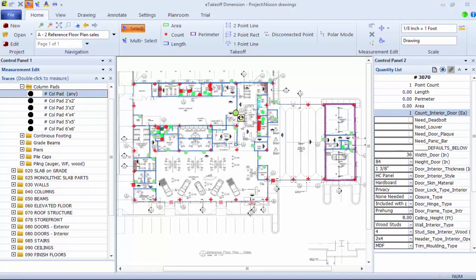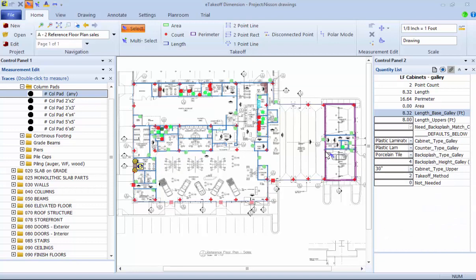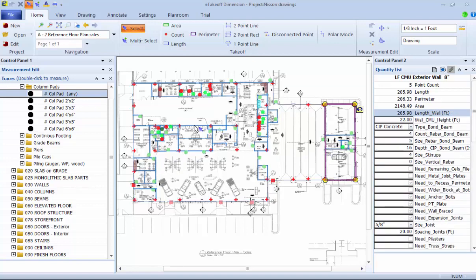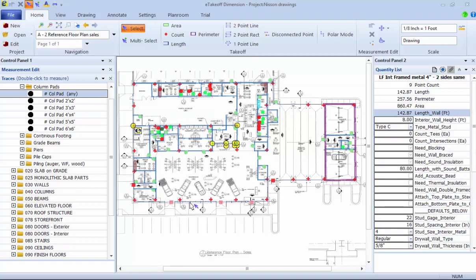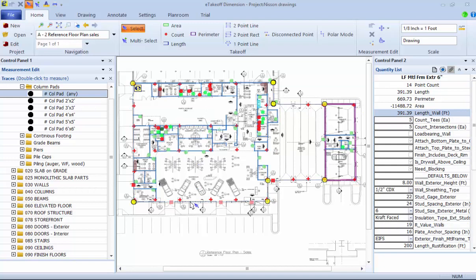The floor plan includes several other traces: doors, cabinets, block walls, interior partitions, and the exterior frame wall. None of these traces required any user input except the trace measurement. Doors and wall takeoffs would be made according to the door and wall schedules on the drawings.